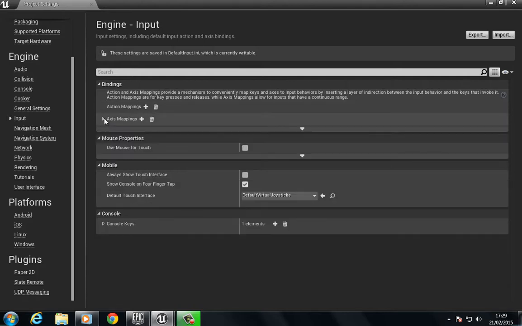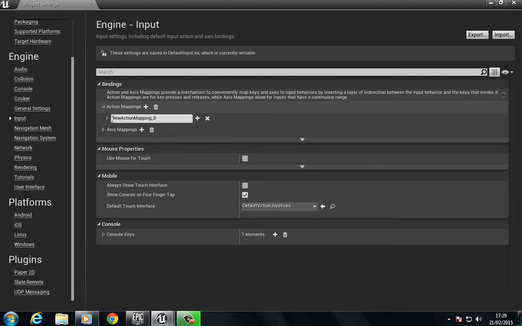So now we want to close this. We want to choose add for action mapping. The difference is that the action mapping is used for things like jump and fire. So let's add this, and type in jump.